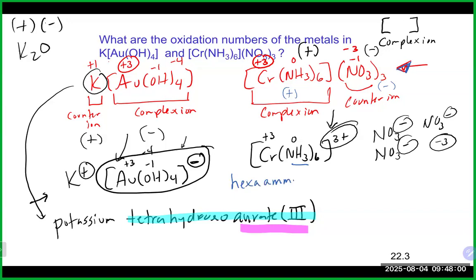We do have 6 ligands here, and that's going to give us hexaammine for our 6 ammonias. We will use just the regular name of the metal, which is chromium, and we do need our Roman numeral, which is 3. And once again, typically with the counter ion, regardless of how many you have, you just use the name of it, which would be nitrate. Again, no prefixes on the counter ions, and this would be hexaamminechromium(III) nitrate.